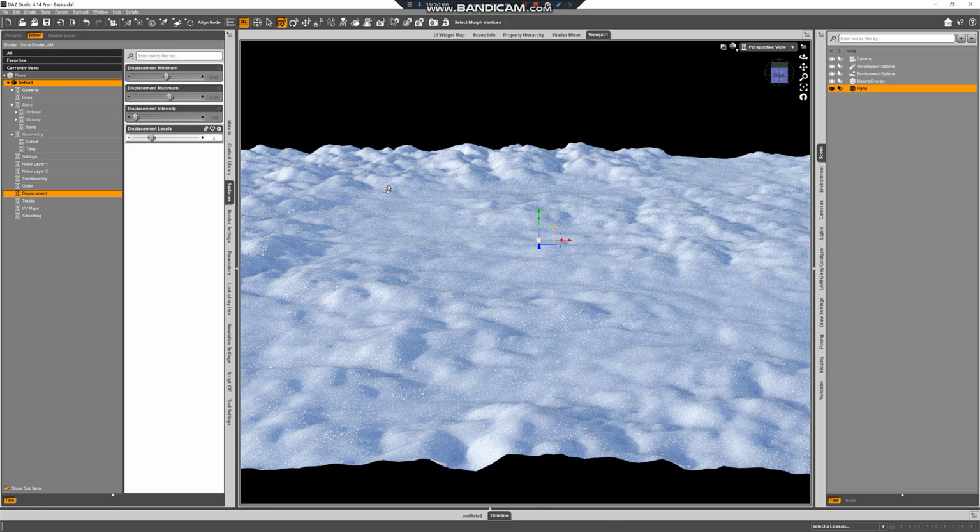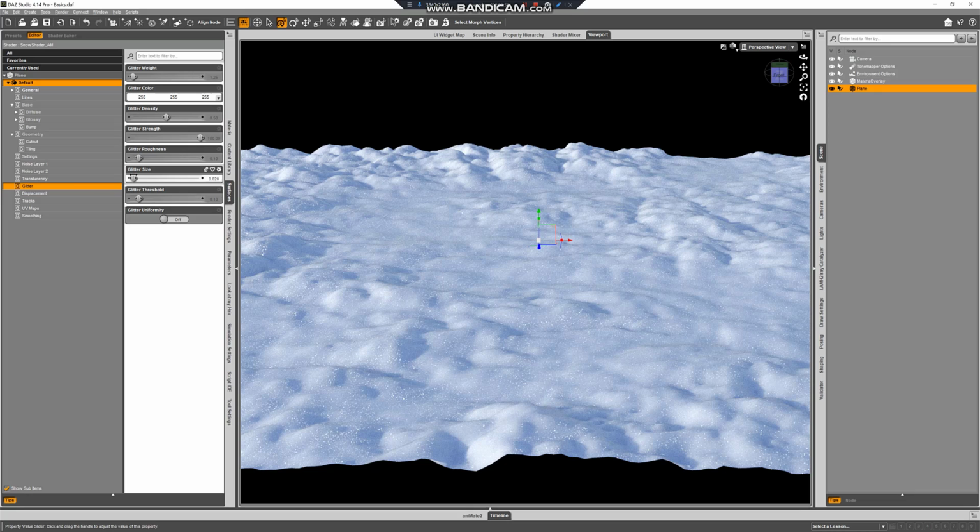So you see, according to how light hits the terrain, the surface, we get glitter, and you can change several things about glitter. You can change the color, density, the strength. So basically there is a lot that you can do here.